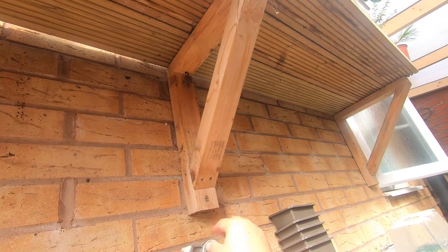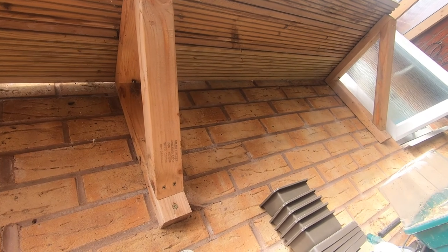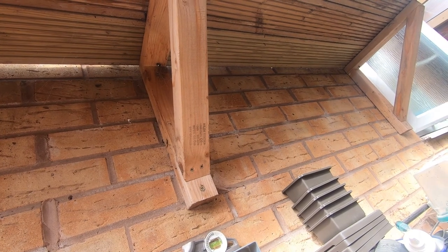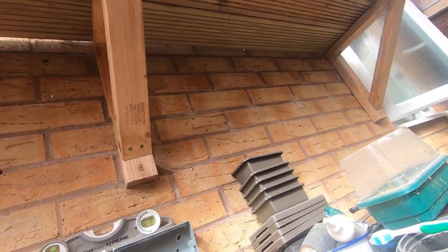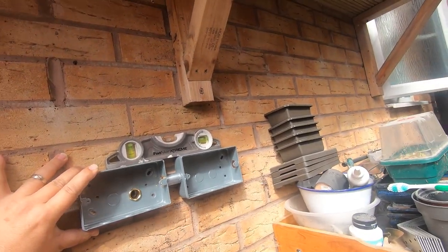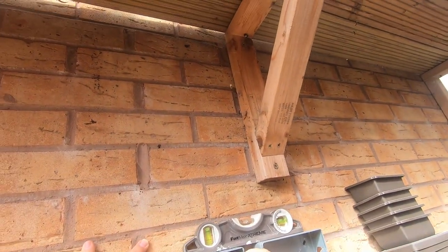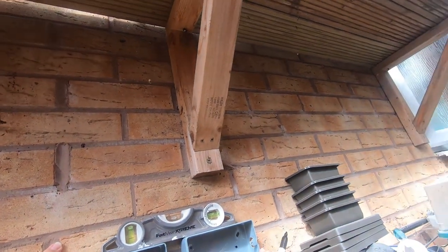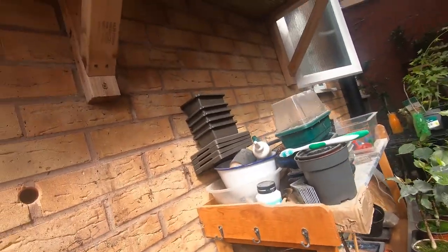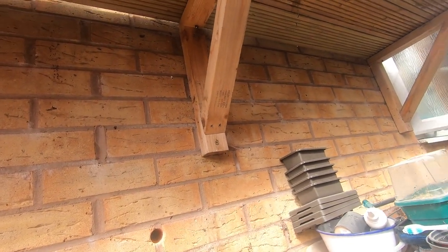We'll place the level on top of those sockets. And we'll just go for some sort of straight level, which is about there. Mark the holes. And then the same here. So we've got a few markings of where the holes are. We'll drill as many of them as we can.